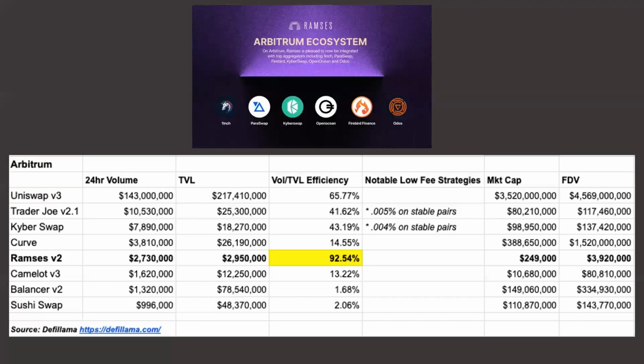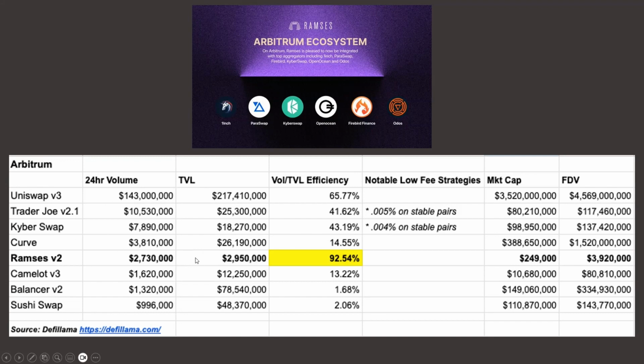And thus more actual trades are routed through that point. Now, if we have a look at how effective that's actually been for Ramses over the last, real month, I should say. If you look at the start, you can see there's some of the integrations that are now live for particular aggregators. So these are protocols who are now aggregating, and those trades can go through Ramses Exchange. If you have a look on the left, you can see Ramses V2. You'll note the 24-hour volume is 2.7 million with a TVL of 2.95 million. So again, very low TVL overall of actual LPs in the position.